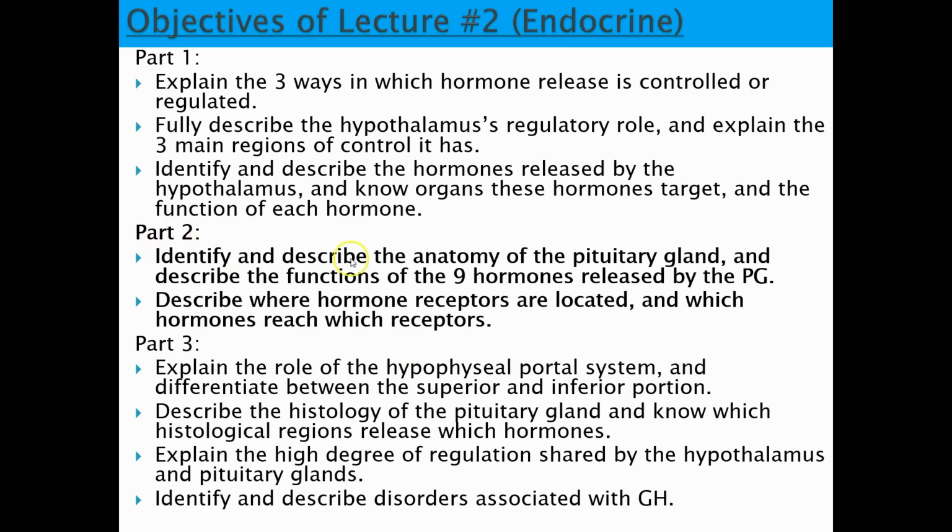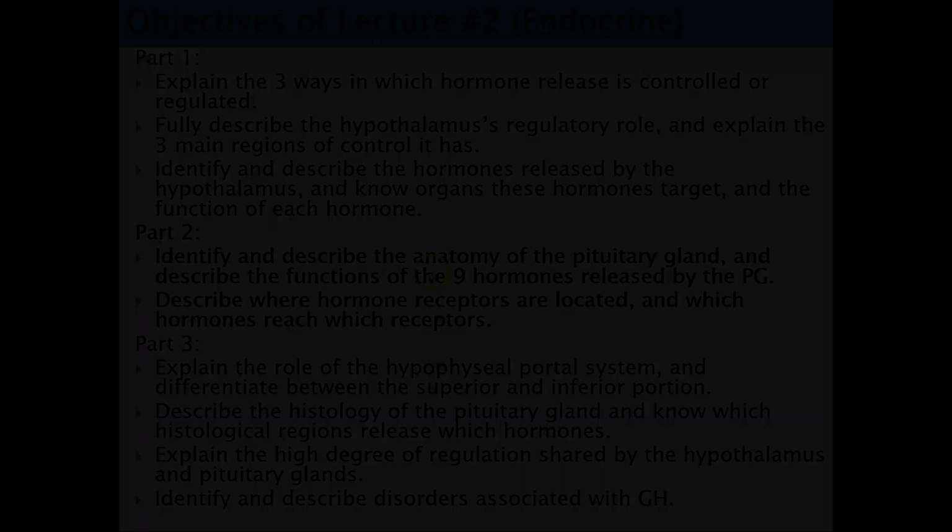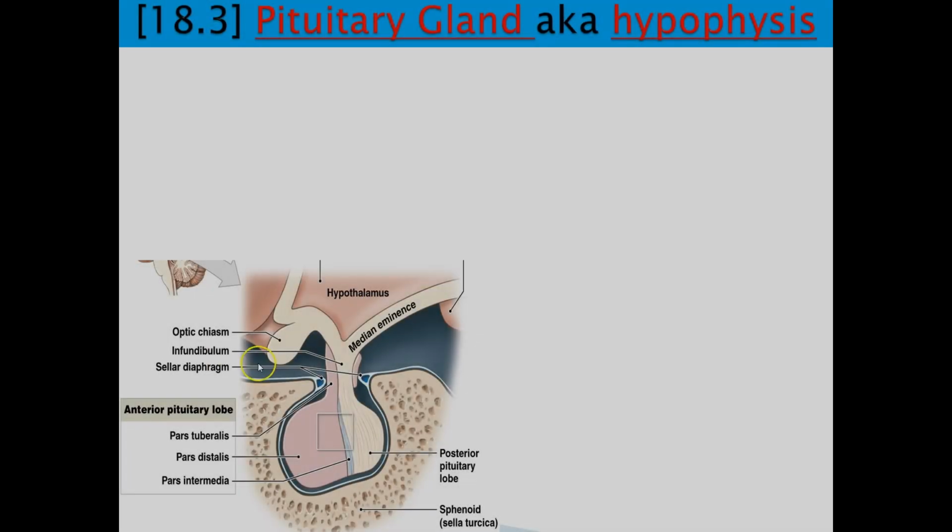All right, so we're at part 2, so these are the main objectives that I created that I think you would be going through. But let's get into this. If you notice, I'm still using the same figure that we've been going over, because you can see the hypothalamus is linked to the pituitary gland. They're right next to each other.